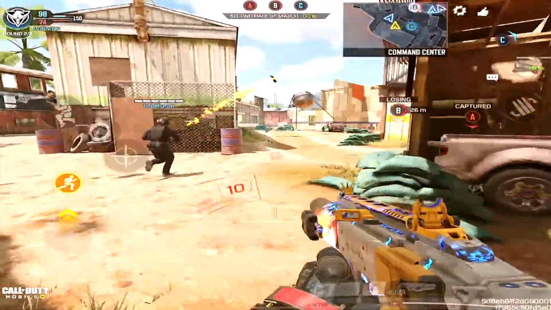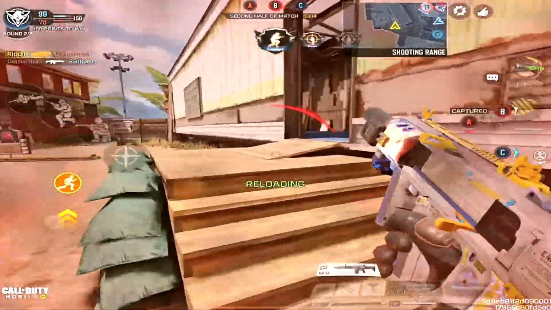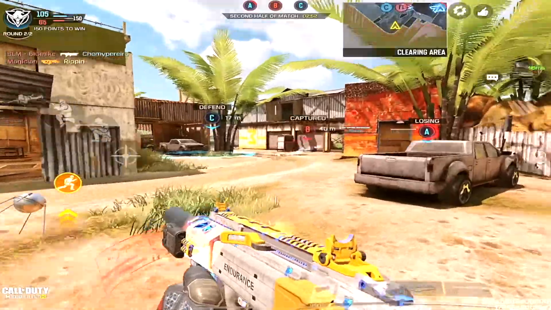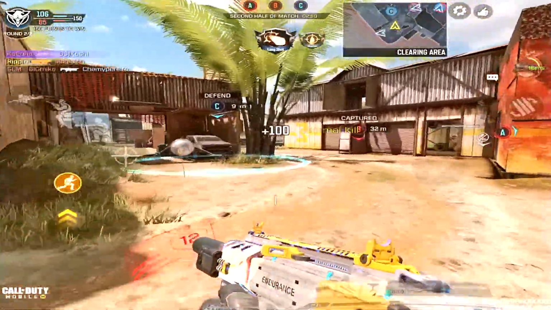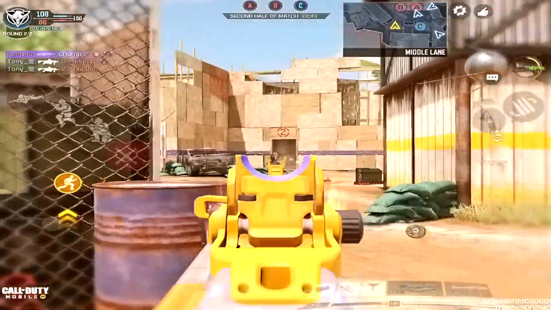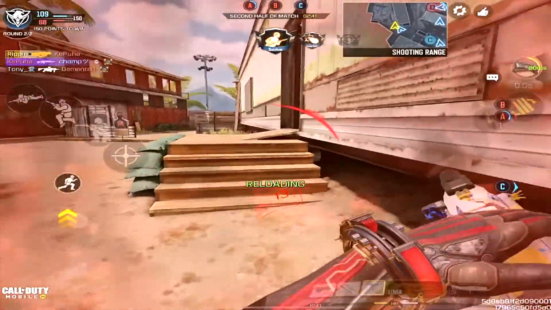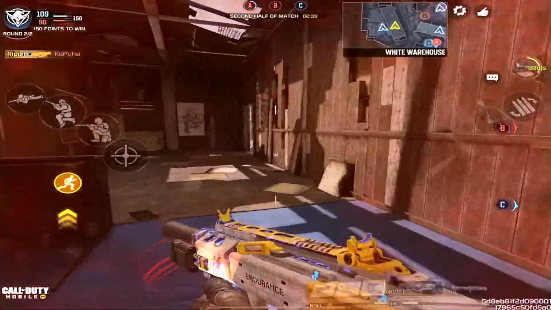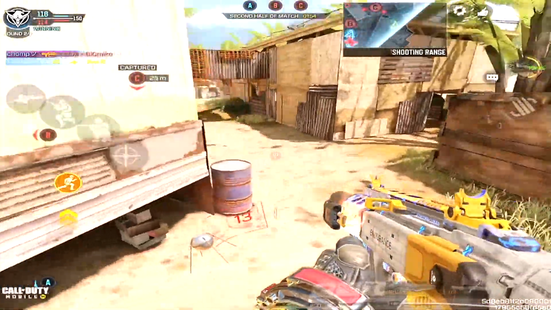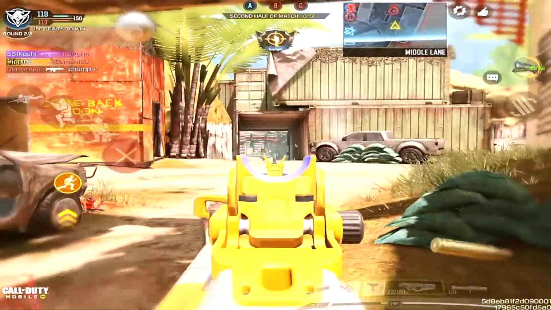The first attachment we have here is the Melodic Suppressor. The reason I put this on, because Cordite is an SMG, is that I think it helps. Maybe this is in everyone's mind as well, but personally, I like putting the Melodic Suppressor on most of my weapons and most of my gunsmith loadouts. I'll also tell you a reason why, and what attachment you can replace it with if you don't want to use it.